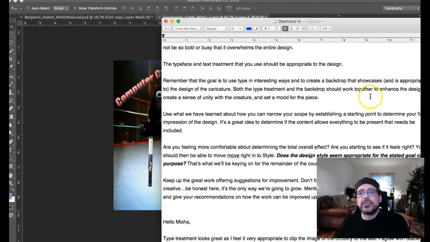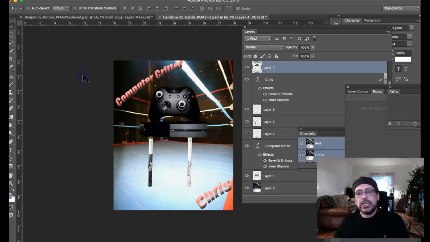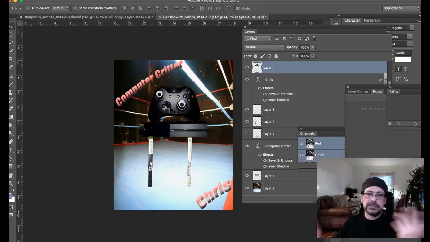The background should work to enhance the design, should create a sense of unity in the design, should set a mood for the piece, should set some sort of a narrative for the piece, okay? This computer in a boxing ring doesn't make any sense.